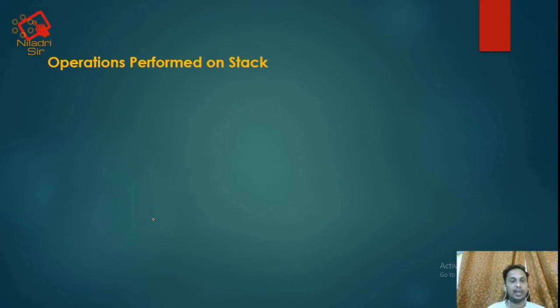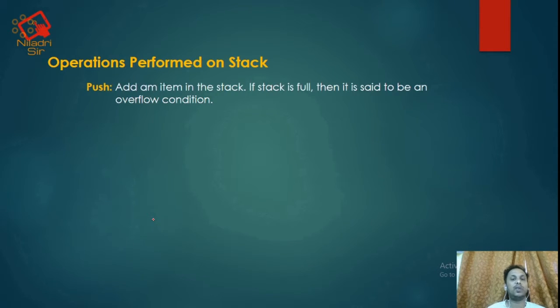Next, what are the operations that we perform over a stack? First one is push. Push means to add an item into the stack. If the stack is full, then it is said to be an overflow condition. If we cannot insert any element in the stack, it is called the overflow condition. Basically, every stack has a limit. Suppose there is a stack which can store 5 elements. So we can only insert 5 elements, not more than that.